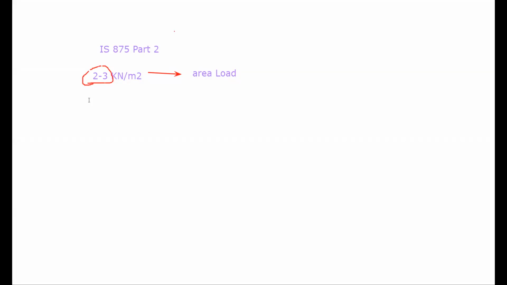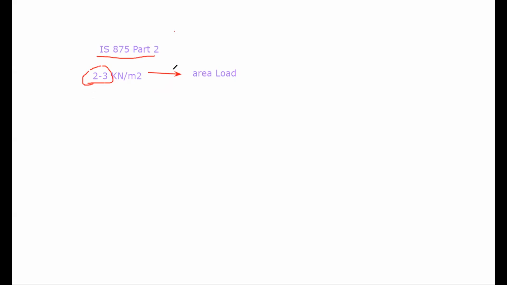For the hall the live load will be different, for the kitchen it will be different, for bedrooms it will be different. But all together it will be ranging from 2 to 3 only. Minimum it will be around 1.5, but 1.5 you will not consider. So 2 to 3 the live load will be there as per the code book, IS 875 part 2.